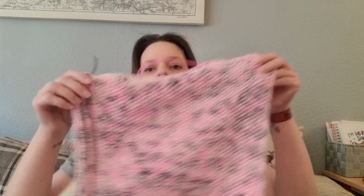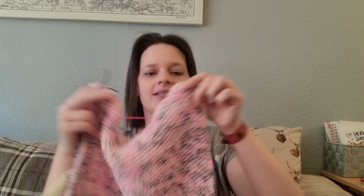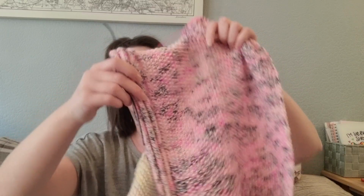So tomorrow I'm doing exactly the same as what I've done here onto this side. And then I think after that, let's look at our little picture. I think we move onto the front, I think. I really don't know. I'm just following along what the pattern says. I'm really pleased with it so far. I was going to put the darker pink here, but then I didn't want to add too many dark colours straight away. So we are just going to play with the colours as we go along and see how far we get. It doesn't look like anything right now.